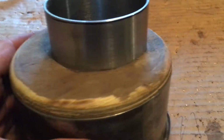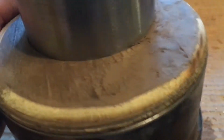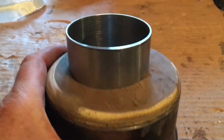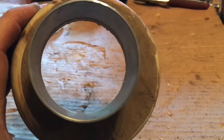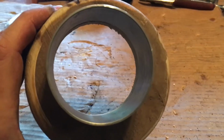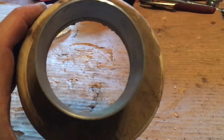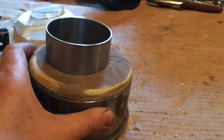The wood chipped in some places, so I had to fill them in with wood filler. Some of the wood had holes I wanted to fill in as best I could. So anyway, the 3-inch hole is also not concentric with the 5 1/4 inch hole. It's offset by about 0.4 inches. So I drilled the 3-inch hole over to the side, and you can see how it's offset from the center.